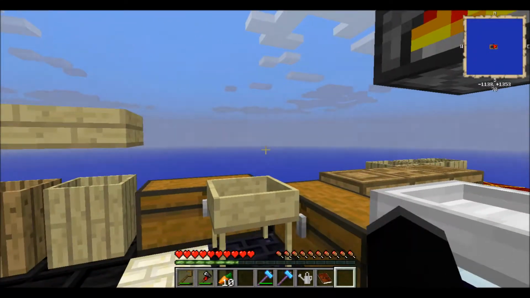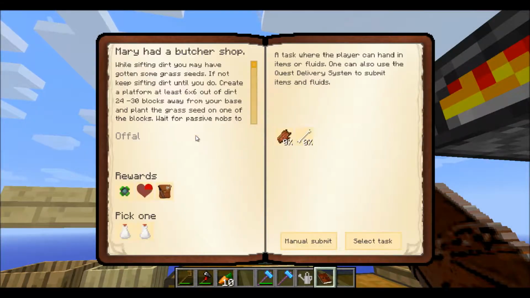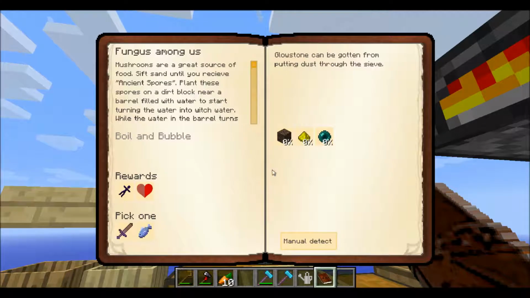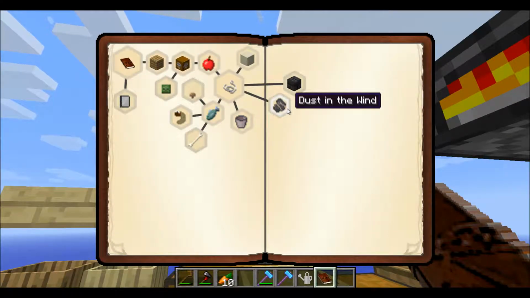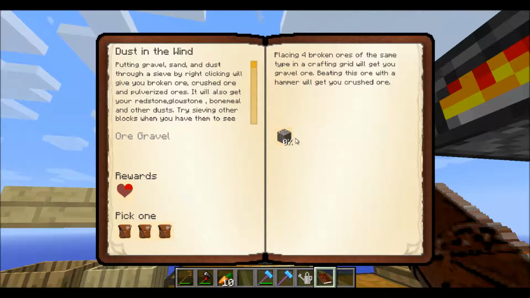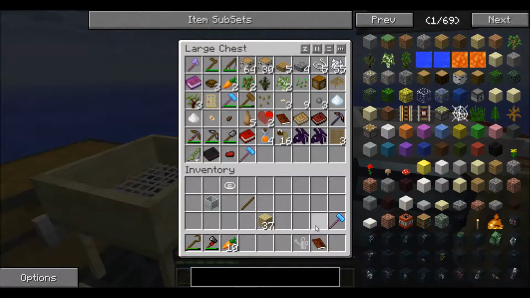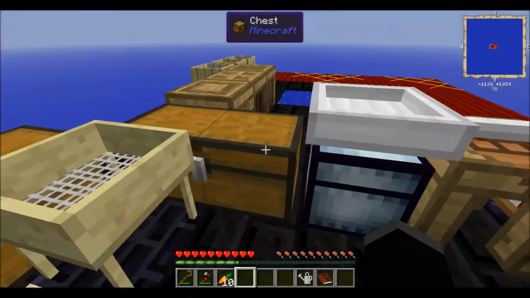Cook these buckets. What's my next quest anyway? Probably either the mob farm or the kill zombies. Soul sand is going to be a pain, but I can do that a little later. It'll probably be dust in the wind. I need iron ore gravel, which I can actually do relatively soon. But before I do that, I want a cobble gen.